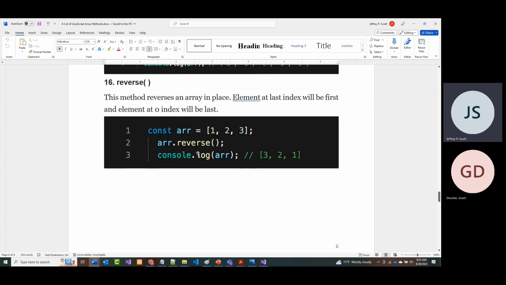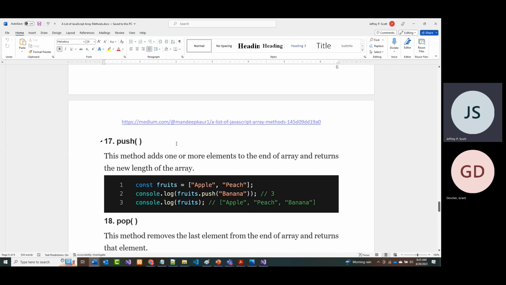Reverse is another way to sort an array in descending order. I already showed you one way before with that B minus A, but the other way is to do an array dot sort and then immediately an array dot reverse, because that'll take the sort that was in ascending order and reverse it, so it'll be in descending order.